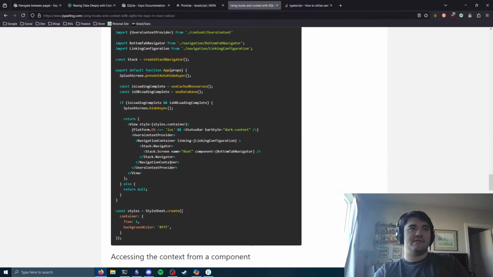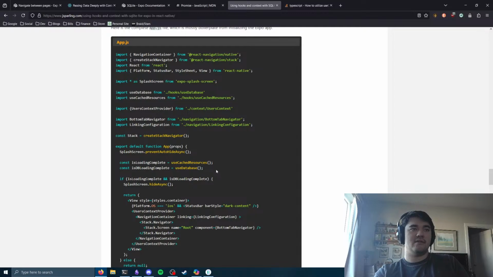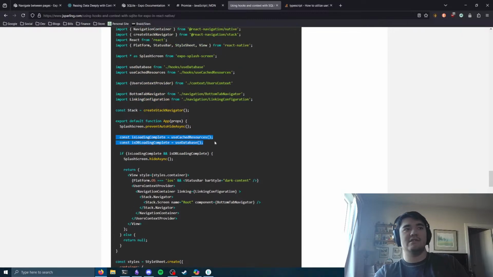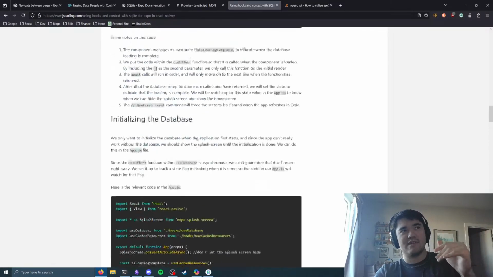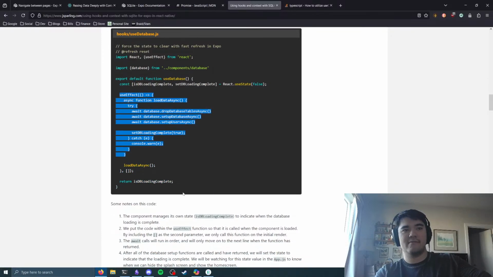Because what is this guy doing here? Basically, I guess the use database is a component that, when it gets loaded, triggers the use effect of this component coming in, right?